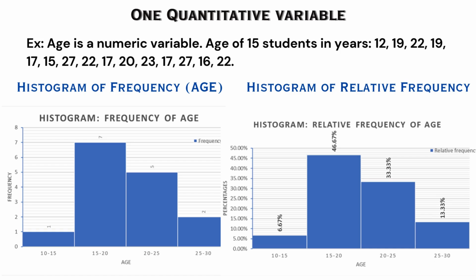Similarly, we create a histogram of the relative frequency of age. The graph shows that, if the total area of rectangles or bars is 1, then the area of the bar of age group 10 to 15 is 0.667. In other words, we can say, there are 66.7% of students between the ages of 10 and 15. Using a histogram, the shape of the distribution and variability can be understood. However, this graph is not good to find outliers.